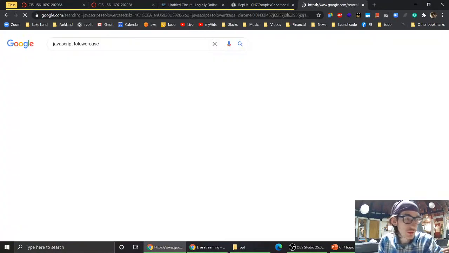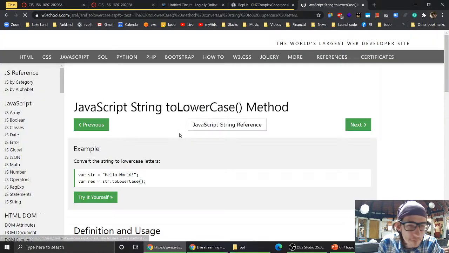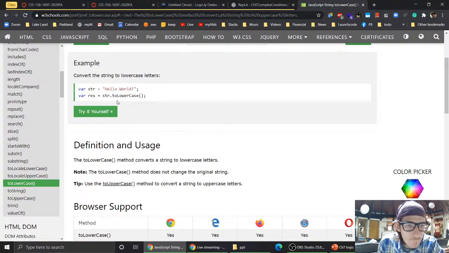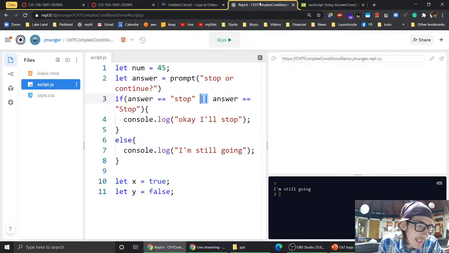And since you mentioned this, I just want to show you this little shortcut. All right, there is a method of strings in JavaScript that allows you to convert the entire string to lowercase. And so if we do that right before we check the value, it won't matter how they capitalize it, it'll work.